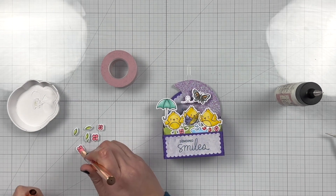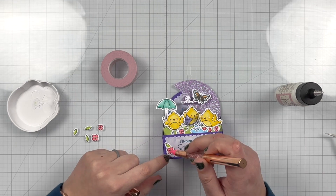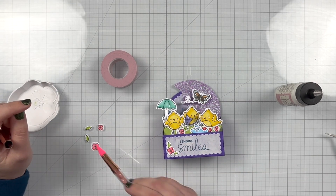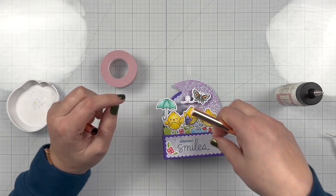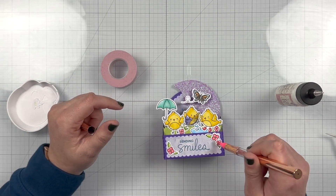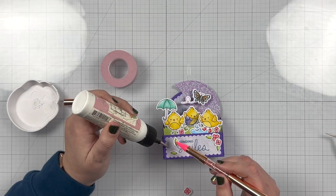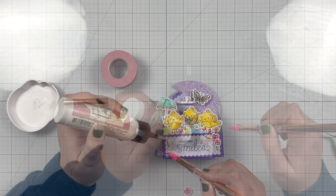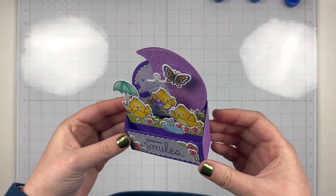I'm adding in some more final touches like my little water droplets from my chicks splashing in the puddles. Then I'm going to add the rest of my flowers and leaves to the front of my box card surrounding my sentiment, just framing it a little nicer. On the front side of my card I have a little bit more room in the upper right corner, so I'm going to add two flowers as well as some leaves. I'm using a jewel picker to help pick up those small pieces and maneuver them around until I like how they look, and then I'll repeat that process adding glue and gluing down my little images. I'll do both corners and add these flowers and leaves, and that will finish off my card.